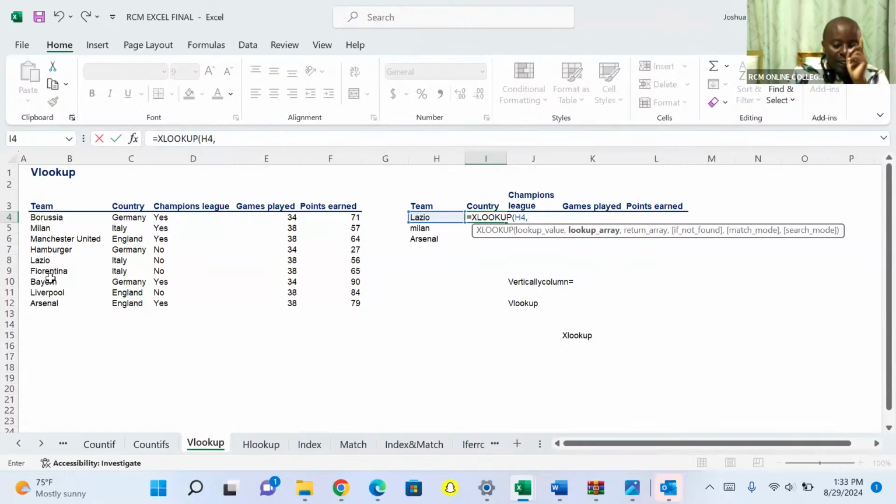Lookup array ni kama askari, unatembea straight line, just one line. Askari ukianza kutembea mguu mbili kwa line tofauti, watu watasema ni mgonjwa. Lookup array will always be one line.